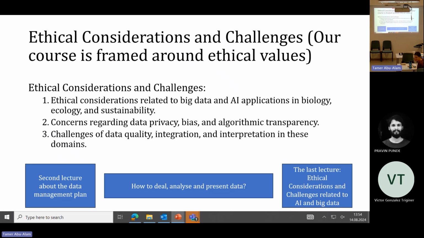I asked if I understand well that the data management plan is to be done because of the ethical considerations. Sort of, yes. It's not only ethical consideration, but the value of money and the knowledge created for society. It's different things, but ethical consideration is one of the important things for the data management plan.